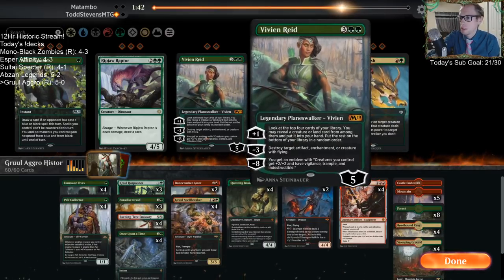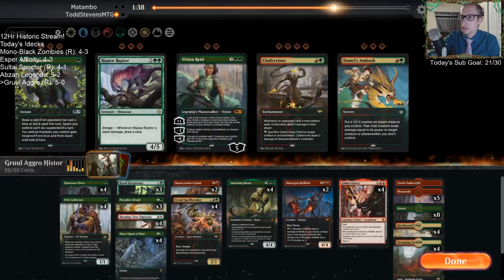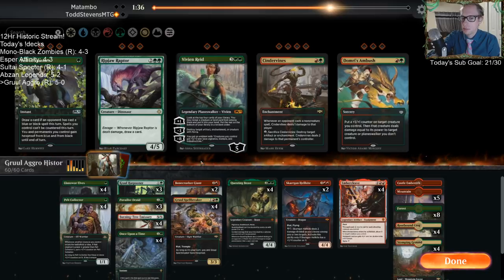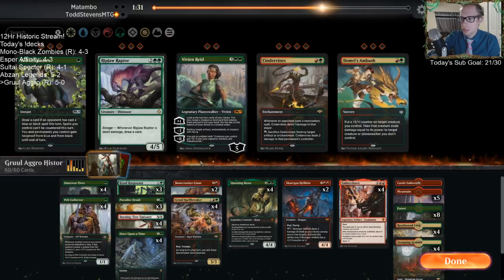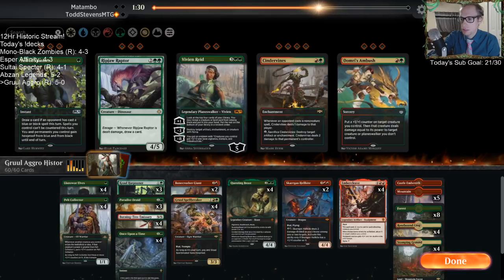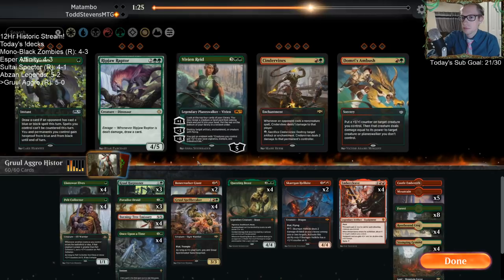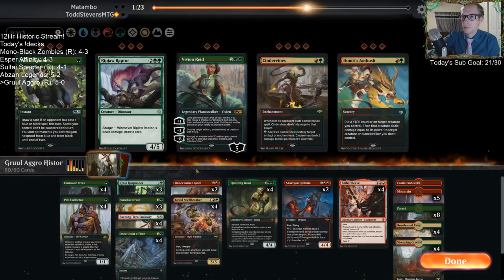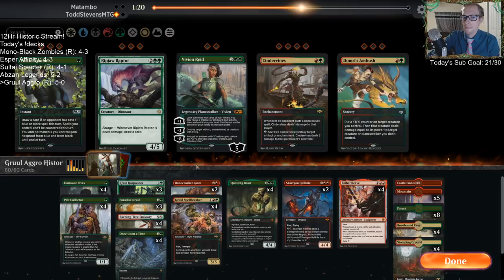And keep... Yeah, this thing can kill Golos. Or it can just get us more cards before a sweeper. But I don't know if that's really what the matchup's supposed to be about. I don't think we really need Veil. Yeah, I like Rixis.